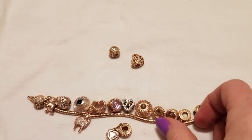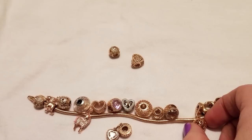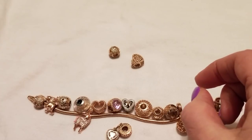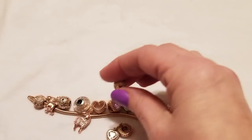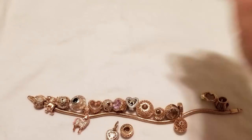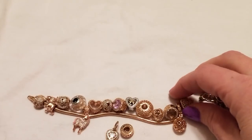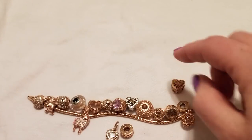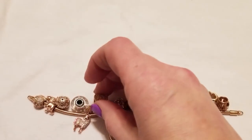I don't really, I think I'm going to put... Let's try this. See, I'm still not that symmetrical. Let's try this one here and this one here. I feel like I don't really like these two next to each other. So maybe I'll flip-flop this over here and put this one here.